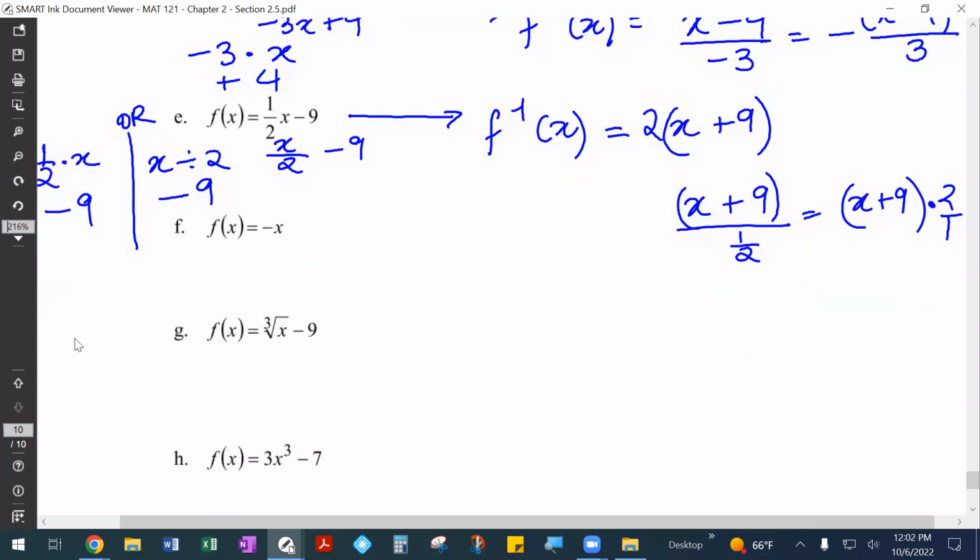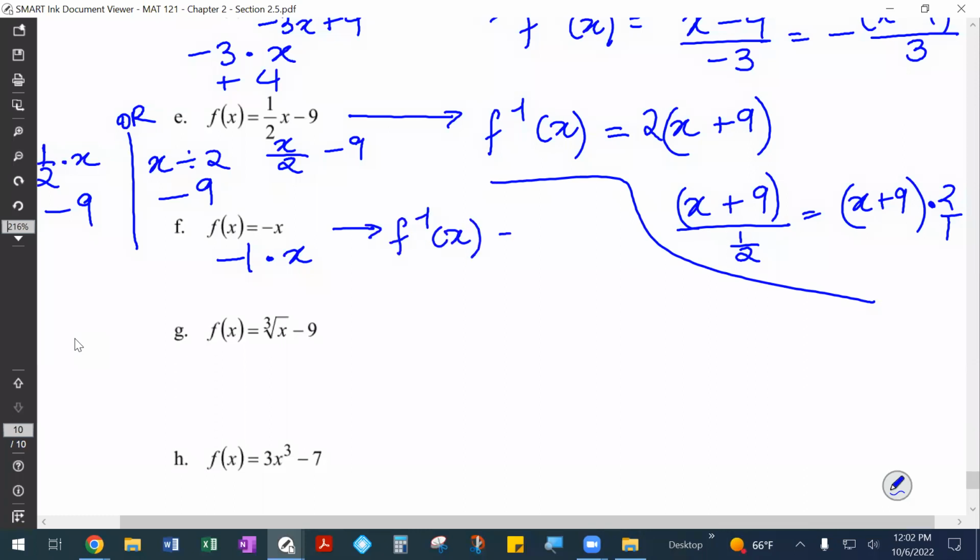This guy, remember over here it's its own inverse, but just to show you how this works, you can think of this one as -1 being multiplied into x. So when we find its inverse, if I have x and if I'm multiplying by -1, then of course the opposite operation would be divide by -1, but you would still end up giving us -x. So they end up becoming their own inverse.